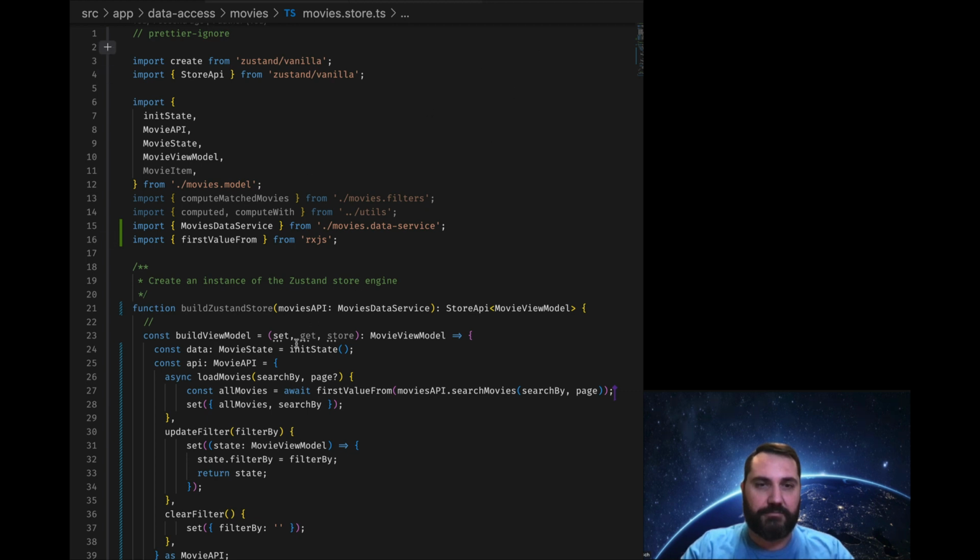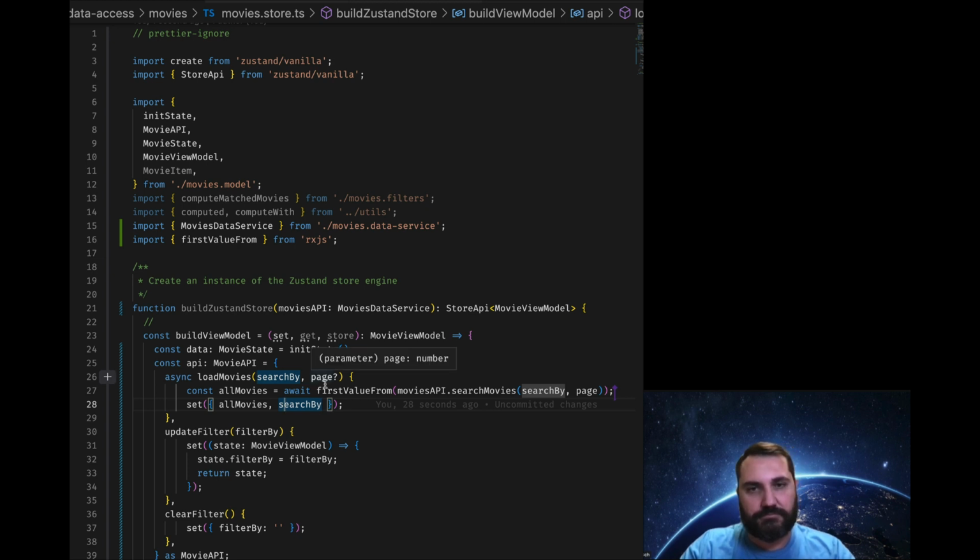Right, because this list of movies here is being loaded based on the current value of this search by, not on the current value that's inside the view model. So that's one of the reasons we have to save the search by. We don't care about the page number right now, because in this scenario, our application doesn't have paginated features.